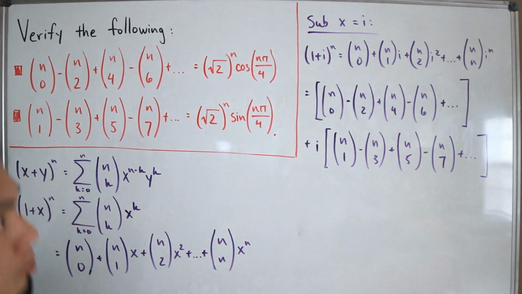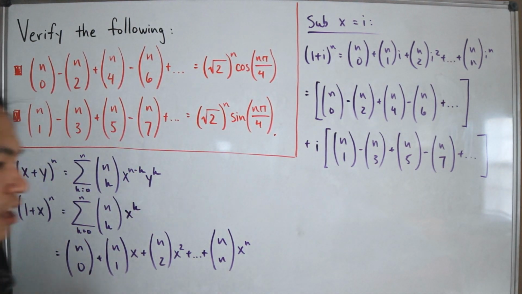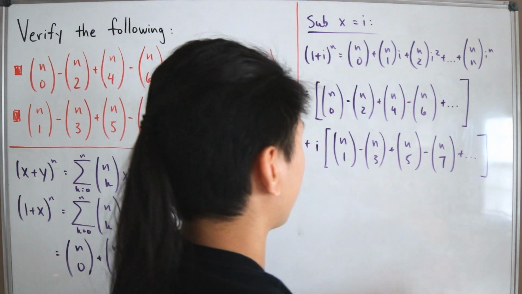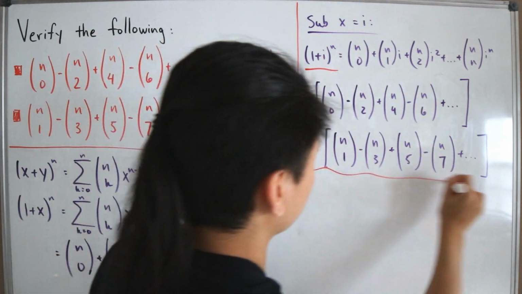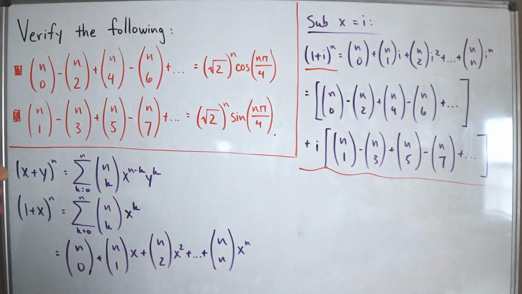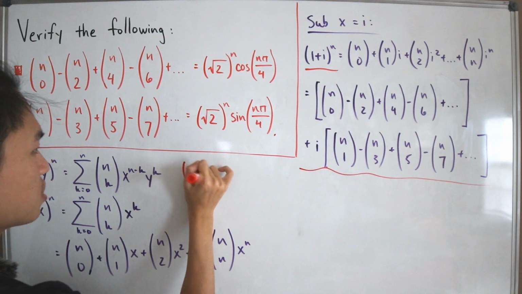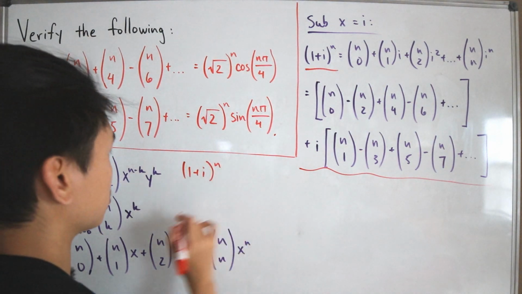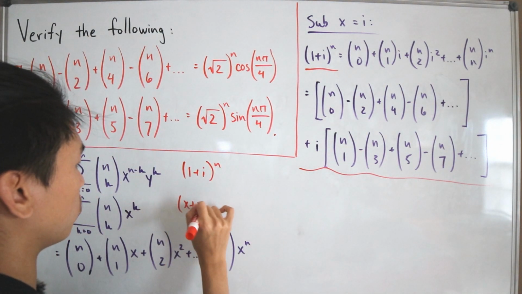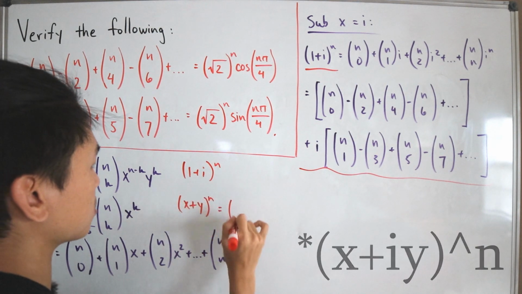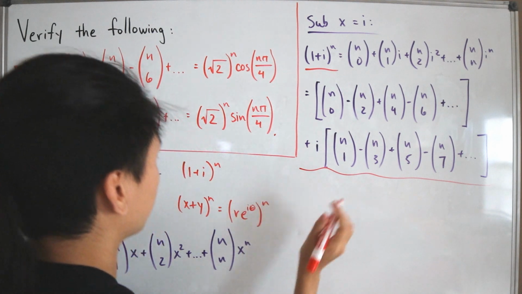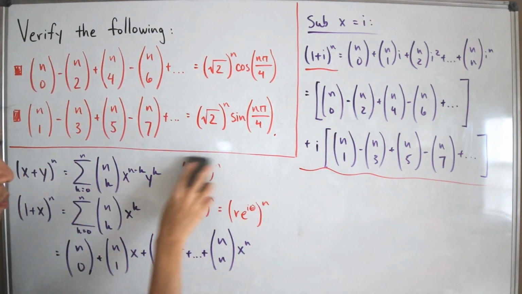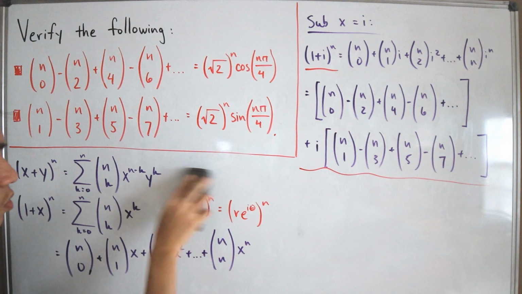So okay, let's verify so far that the left-hand side, 1 plus i to the power n, is equal to the following expansion over here. What's nice is that we can expand the left-hand side in polar form. So 1 plus i to the power n. It's worth noting that x plus yi to the power n is written in polar form as r times e to the power i theta, then to the power n. So let me take that part out and put it on that side of the room over here.